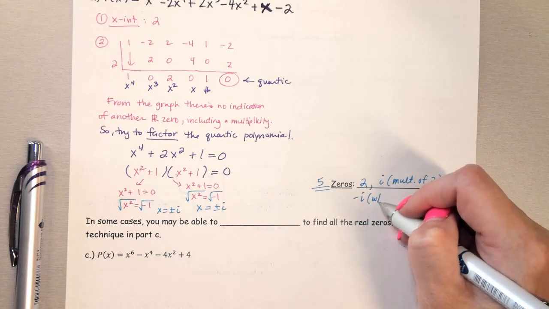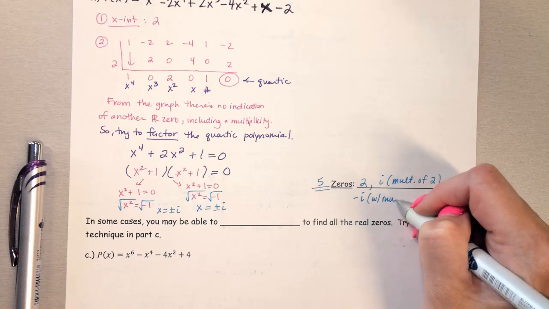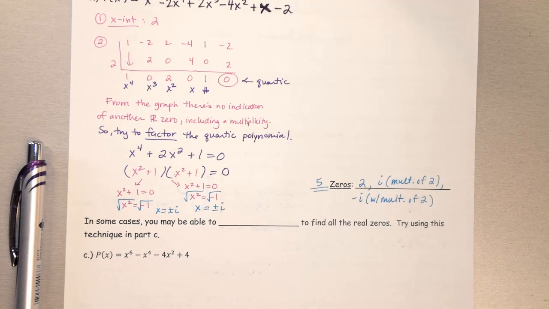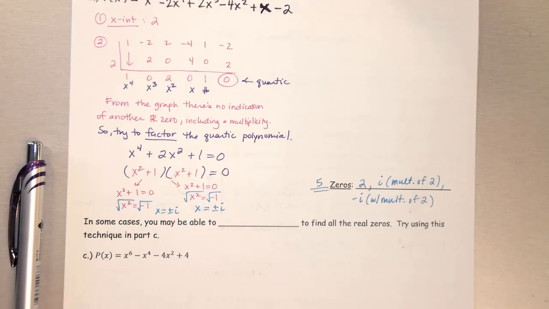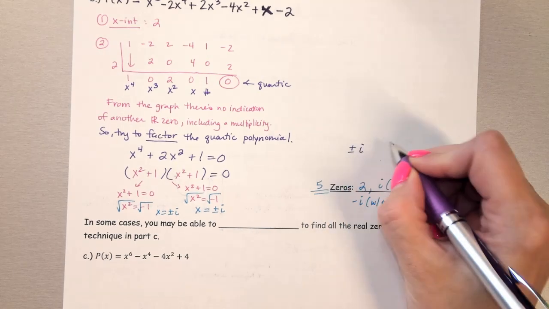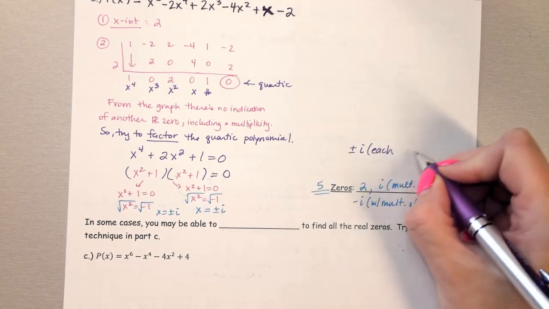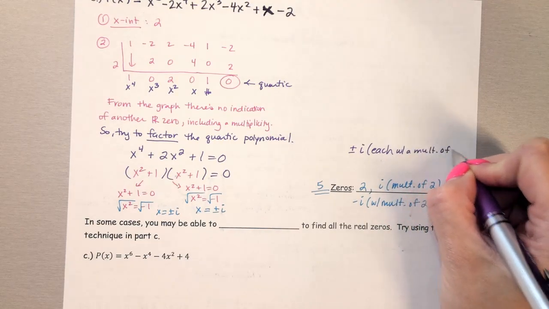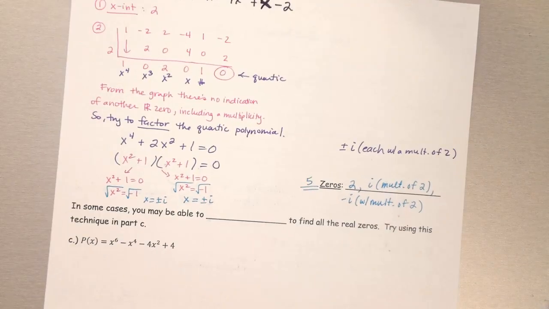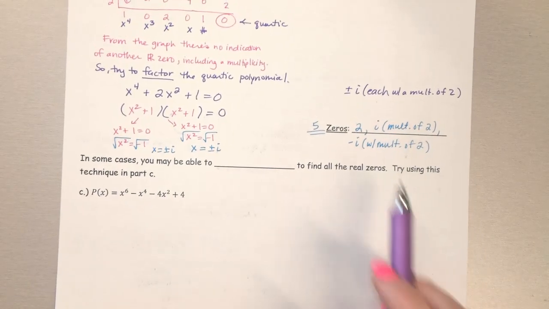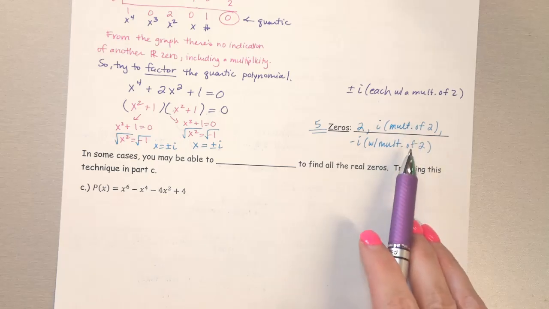Oops, sorry, sometimes I say "with," but you can just say multiplicity. Earlier I had people asking, well, can we do the plus or minus? You can do the plus or minus if you say each has the multiplicity. So each with a multiplicity of 2 would be okay. Just something that indicates each one is going to count. Okay, so 1, 2, 3, 4, 5 total.